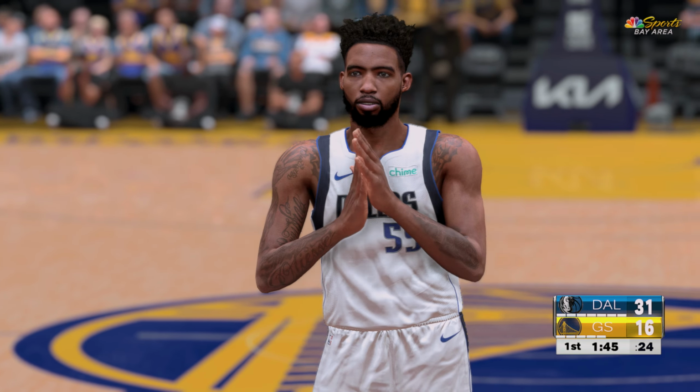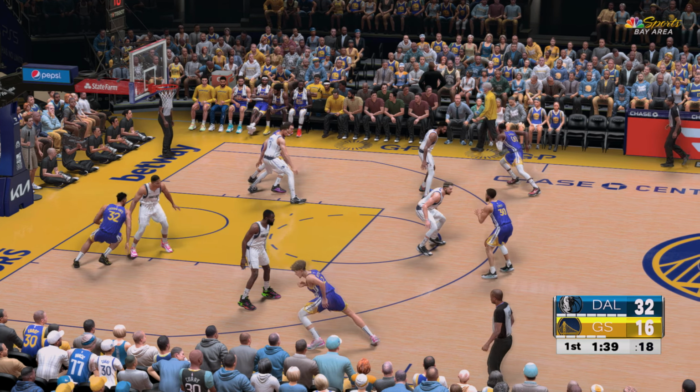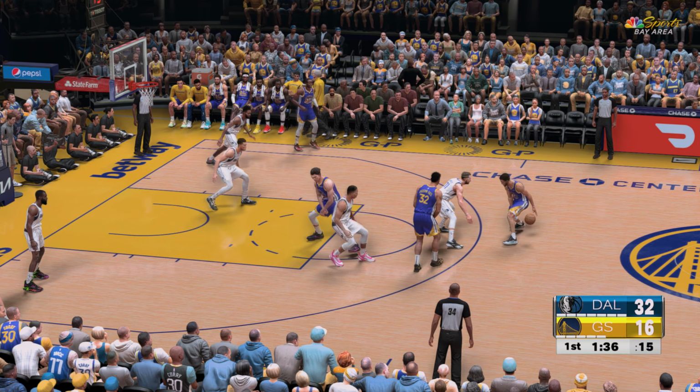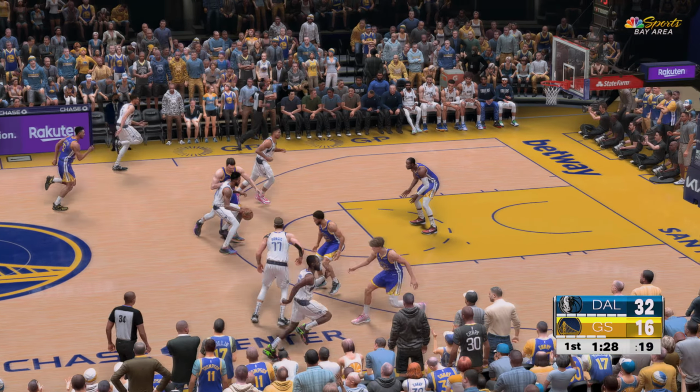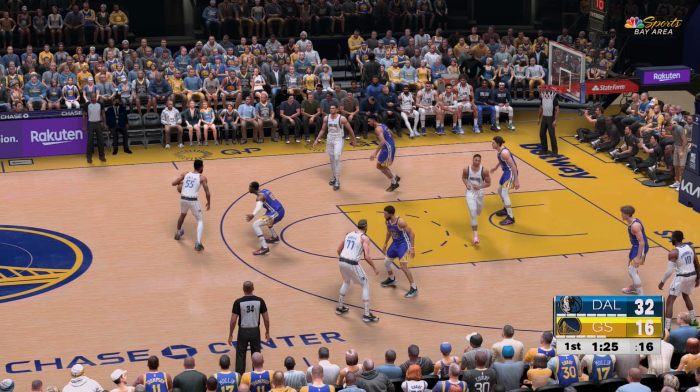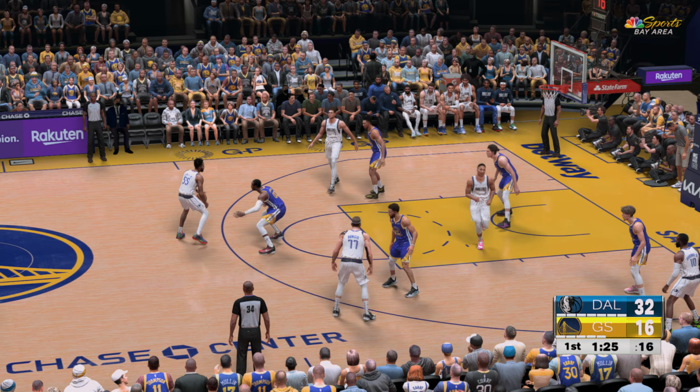Four left in the first. Outside Kuminga. Back to Curry. Puts up a three. Jones grabs the board. Yeah, you know, he usually makes you pay from that range. Pass to Doncic. 6 on the shot clock. That one no good. And Golden State will come the other way. Offensively, it's been a struggle for them. Yeah, they need to string together some shots to have any kind of chance.